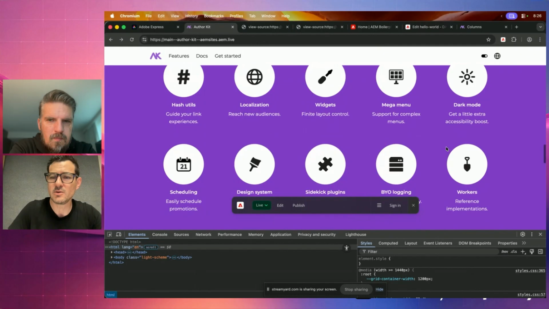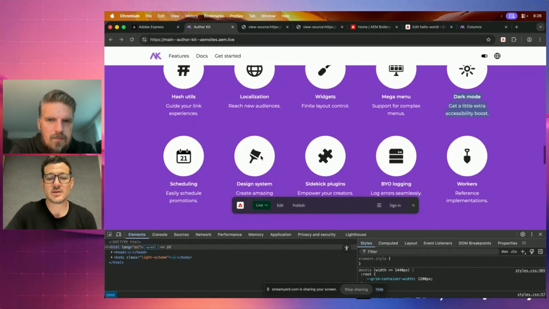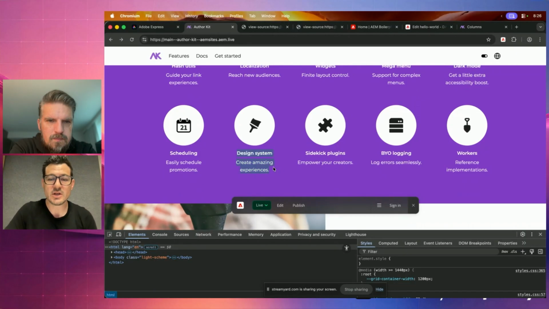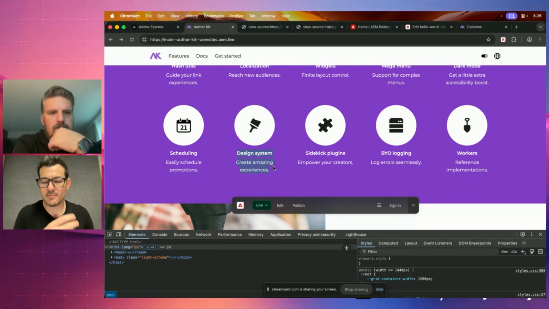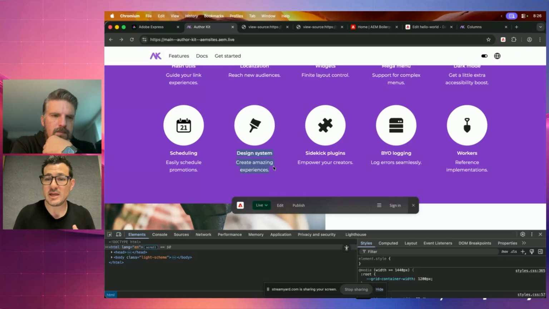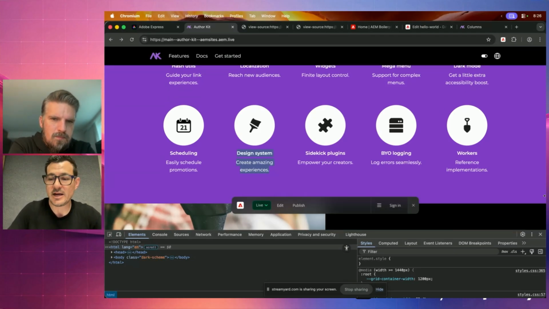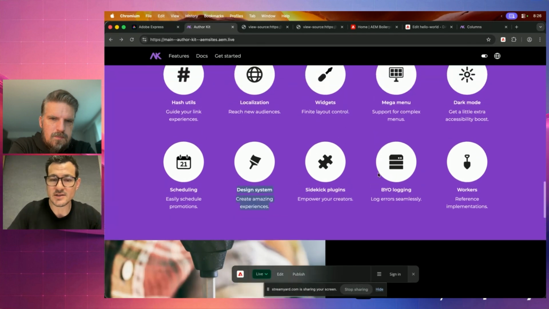We showed mega menu. Another one that kind of works together is dark mode and your design system. Sometimes as a developer, you think, wouldn't it be great to do light and dark mode? But that sounds like a lot. We've gone ahead and done that research for you to make it really easy. So, how do we respect your preference as an author from an accessibility perspective? Maybe I want to have dark, at night or whatever.